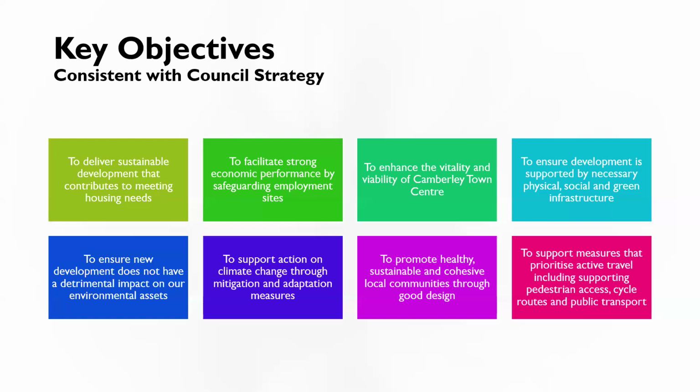Thanks, Kate. So we're moving on to look at the content of the new Surrey Heath local plan, focusing first on the key objectives and spatial strategy. So to deliver a positive vision for the future of Surrey Heath, the new local plan sets out key objectives which provide a framework for the development of the detailed local plan policies. These key objectives align with the council's strategy and link to numerous council projects.